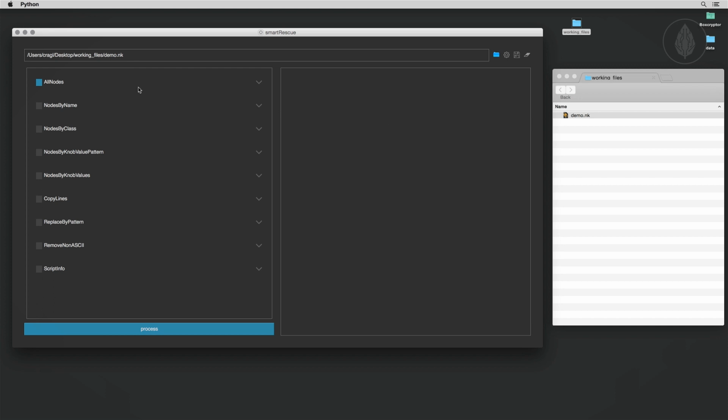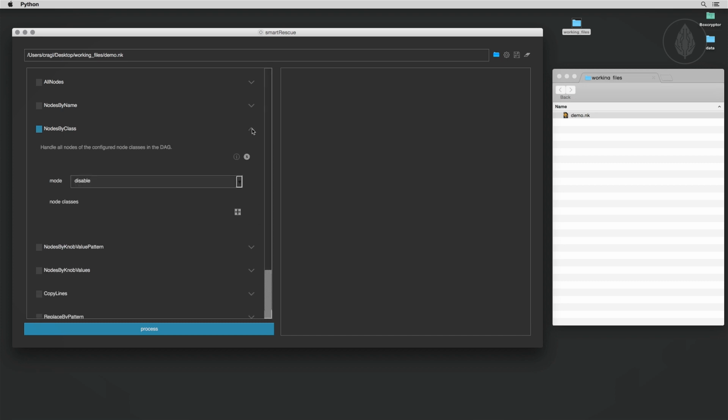The layout changes and we have now full access to our steps. In here we can enable and disable several steps. A step is a process that runs over your working file and handles certain nodes that match a certain pattern. This will get a lot clearer in just a second. In this example, we want to get rid of all viewer nodes. So let's enable the step called Nodes by class by clicking the small checkbox in here so that it turns blue. In here we can expand the step to access its settings.